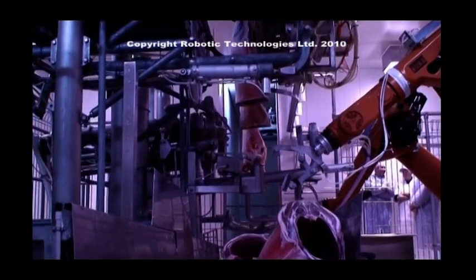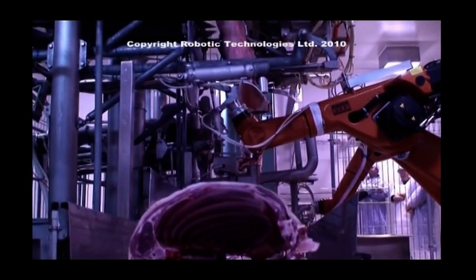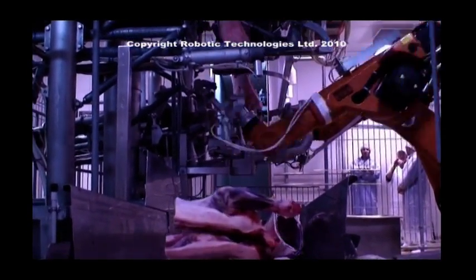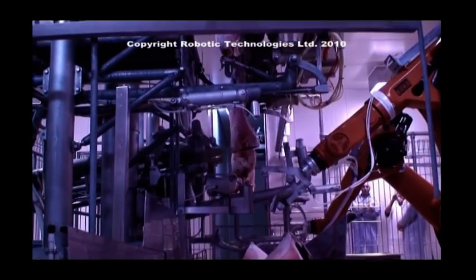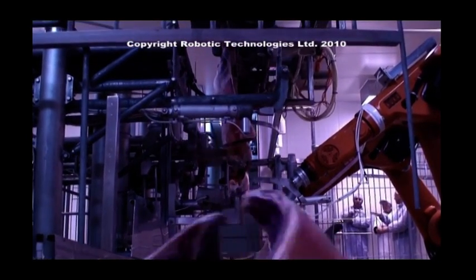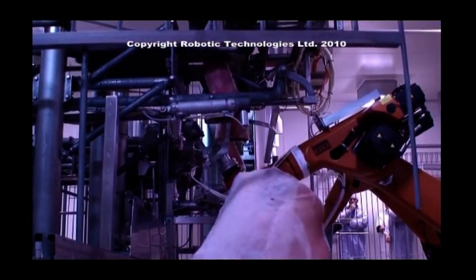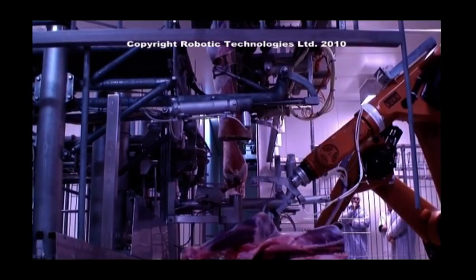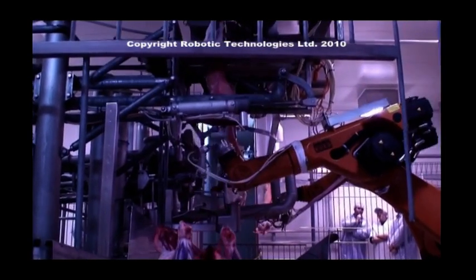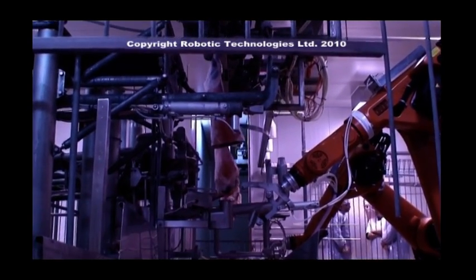The scallop cut configures the cutting blades into a V-shaped configuration, which enables valuable loin meat — which is typically left on the hindquarter — to be included on the loin. On systems operating at six or less carcasses per minute, the primal system can also be configured to perform the required rack and loin separation cut. The benefits of the system include reduced labor, increased yield through correct cutting lines, ensuring high-value meat remains on high-value sections, reduced sawdust, additional recovery when boneless loins are processed, and finally consistency of boning room throughput.